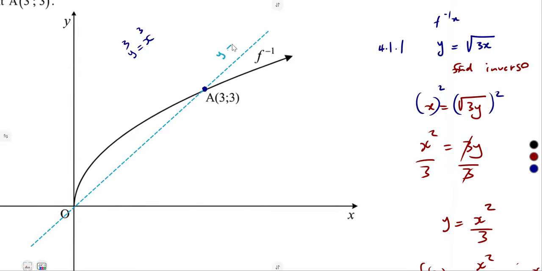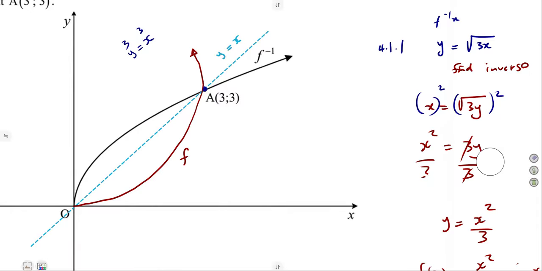This is our line y is equal to x. Given this as the inverse, it follows that its original function is just a reflection along the line y is equal to x. So it was going to be something like this, the same thing, then it goes back like that. This is what you're going to get as your f of x. As we have got the inverse, this is our f.